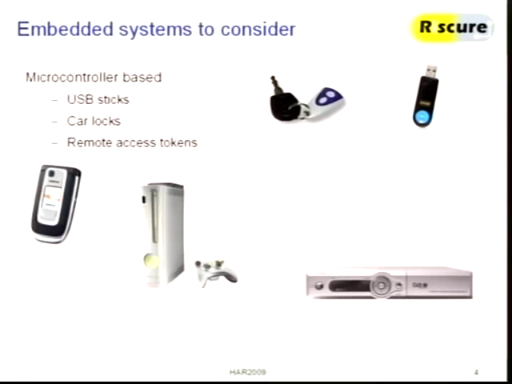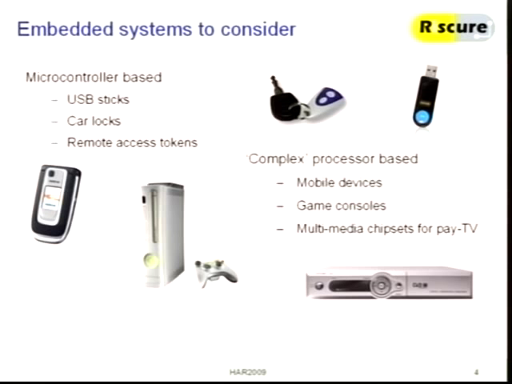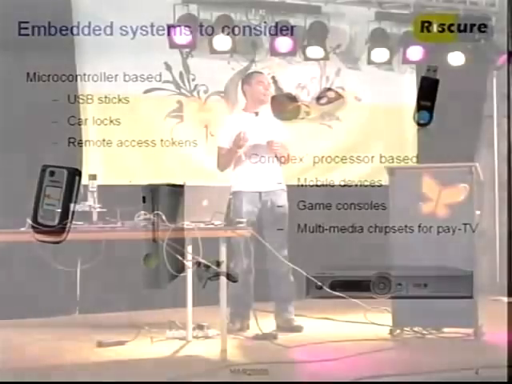First of all, setting the scope. What kind of devices will we talk about? I separate two types. One I call microcontrollers, and the other type I call complex processors. Of course, it's a very vague term, and there's no clear distinction because it's a range going from one end to the other. But you get the idea behind it.